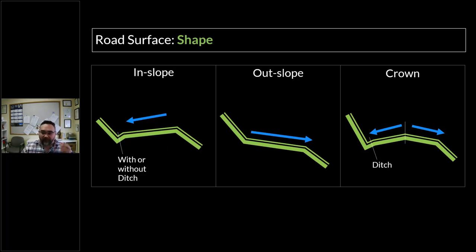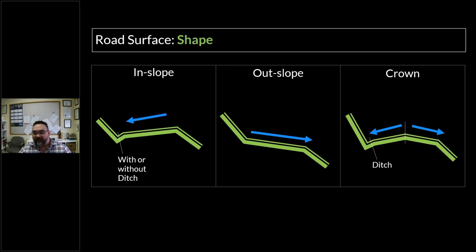So insloping, if we inslope the road, there could be some other reasons. For example, if we have unstable ground below the road and we don't want to load it up with water, we might inslope the road, put it in a ditch or just in the ground, get it away from that spot, and then put it in a cross drain away from that spot. That could also be trying not to add sediment to a particular area. You might want to inslope to get the water away. In the same way, or I guess the opposite way, if you outslope a road, you don't want to carry water at all away from where it's hitting the road. You just want it to get off and get down across the road as quickly as possible. Then you would use outslope in that scenario.